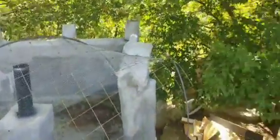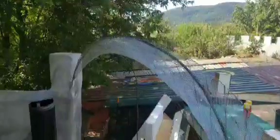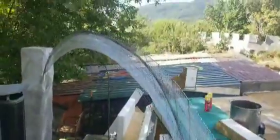So now I'm anchoring into that and this arch type thing, and whatever is going on here, it's connecting into that. So I got enough lath in the remesh and there's a shape there, and I'll be able to get a little bit of mortar onto this shape. So, mortar time.